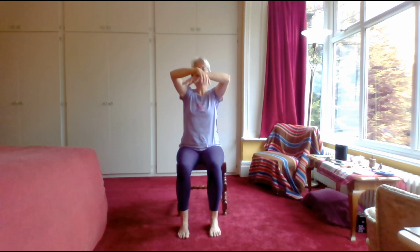And let's do it once more on each side. Breathing in, breathing out, and then with the other arm in front, drawing in that strength and surrounding yourself with strength. Brilliant. And then we're going to take the hands into the heart at prayer position and just pause for a second there. You can cross the thumbs if you want to.